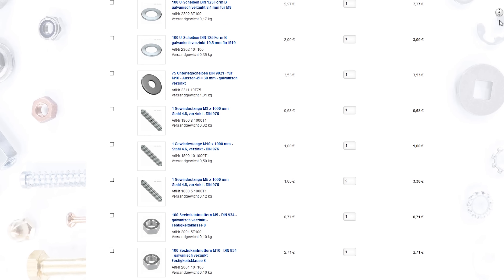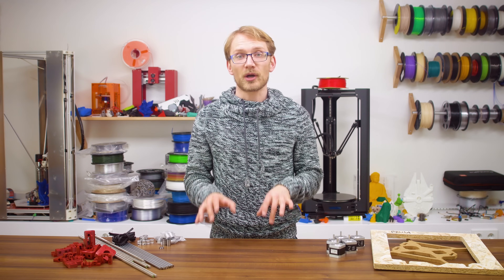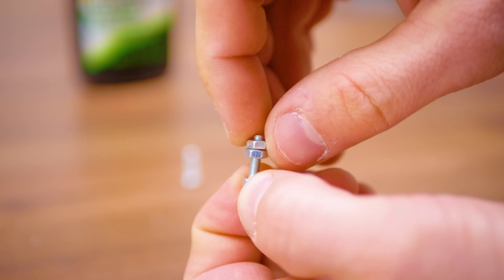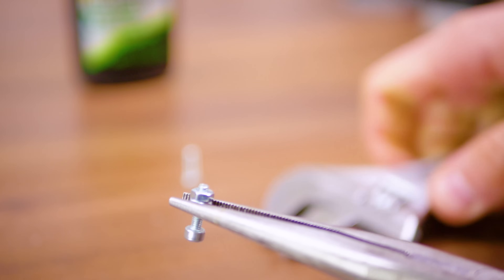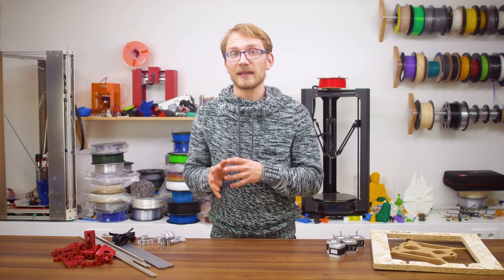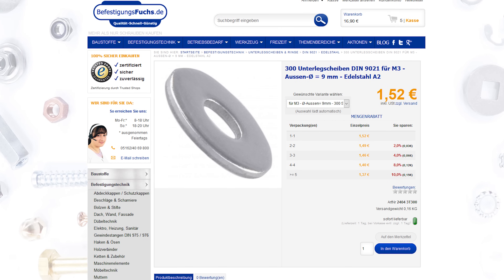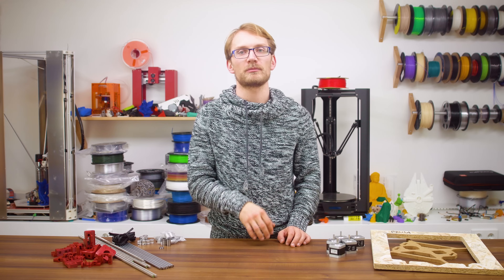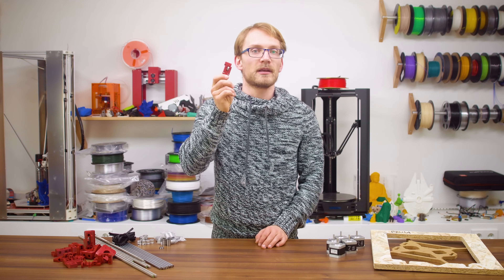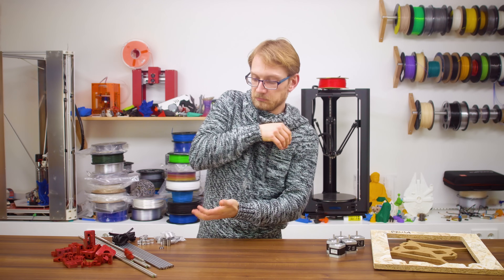If you have a decent hardware store nearby — and I'm not talking about Home Depot or similar — you might just be able to buy the exact amount of fasteners you need. A few notes: lock nuts have a small nylon section on the end that keeps them from coming loose, but they are expensive, so alternatively you can use two nuts jammed against each other, or just use a regular nut with liquid threadlock or even superglue. I ordered all the M3 and M10 washers that seat against the wooden frame as larger fender washers — about twice the size of regular ones. The original MK2 uses some M5 hardware only in the extruder to hold the bearing. We do need a pair of M5 nuts for the Z-axis, but I've redesigned the extruder idler so the bearing pin is printed and the side guides for the bearing are integrated into the idler itself.